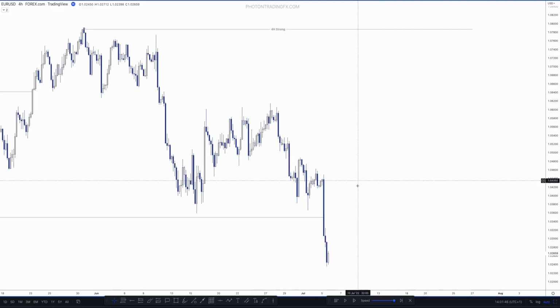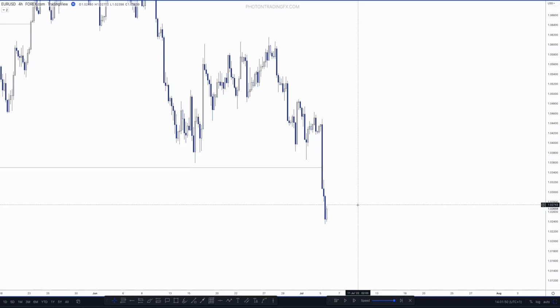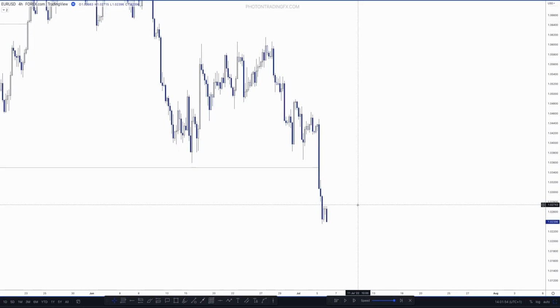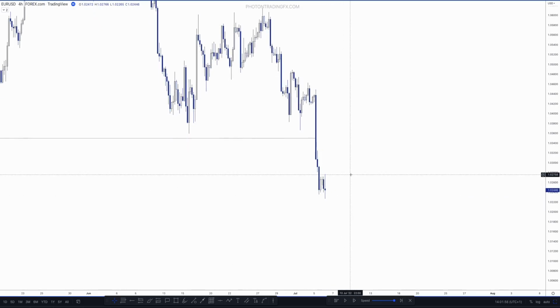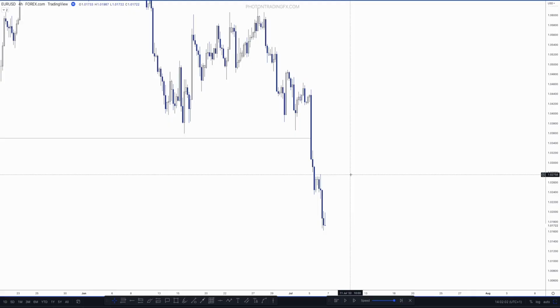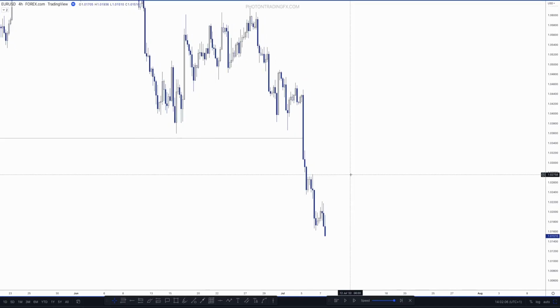For now, all I'm thinking is, okay, we're just getting a bit of a fractal pullback here, right? Bit of a pause in price action, that's to be expected. Again, we're just pausing, nothing's going on, and then we continue the fractal movement to the downside, right? We continue down. So then we keep going. Then we get a fractal pullback here. So that's to be expected, right? Nothing going on, and then we get a continuation of that fractal move.